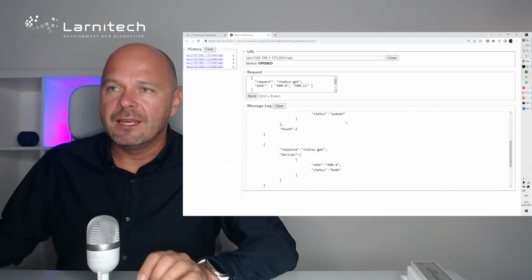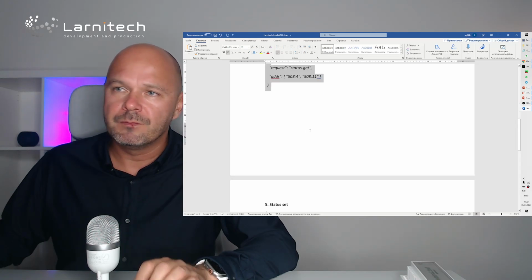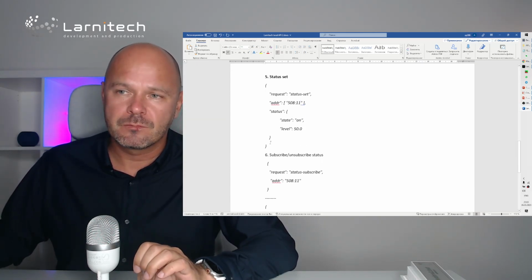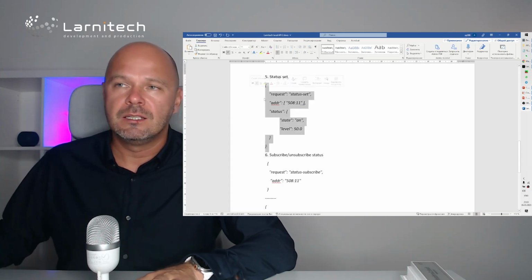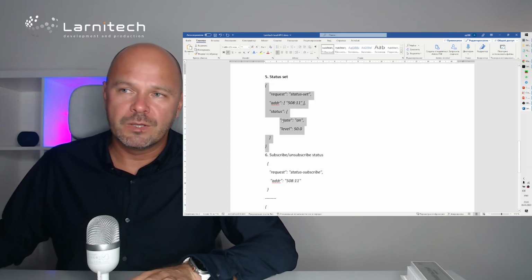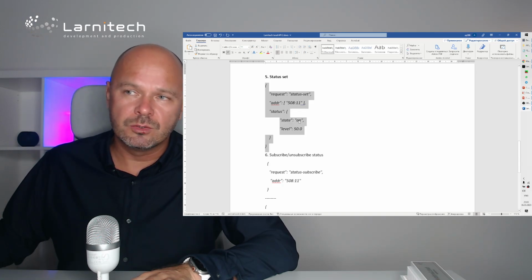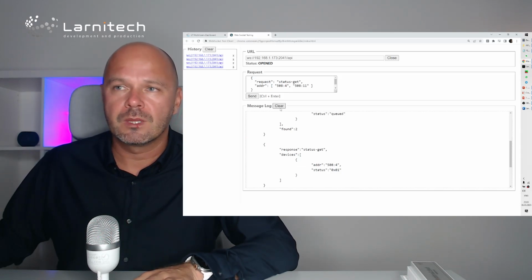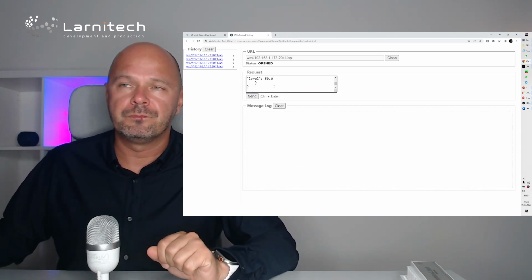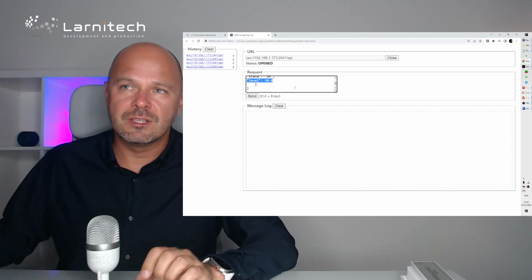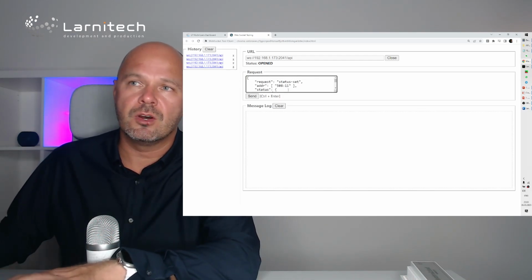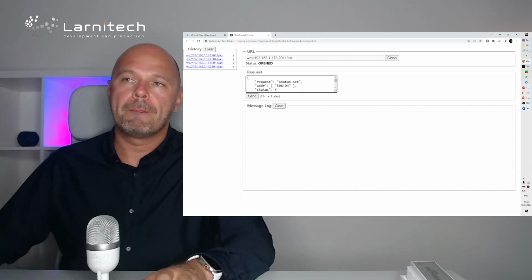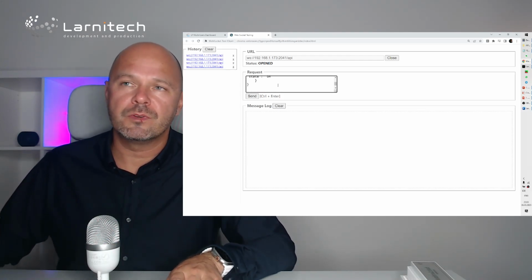Okay, and then we go and we have this status set, and we can have here the state, which can be on, off, reverse, and the level if we need it. So let's not use level here, let's use just on for 04 for the relay.